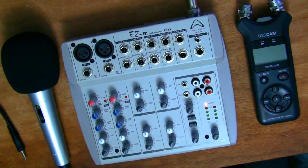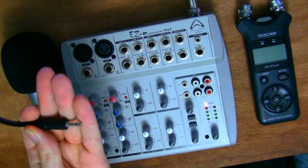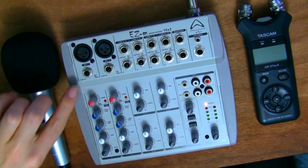Now that you know the basics of the equipment, I'm going to show you how to set it up. As you can see by the power light here, the mixer is already on. What's important to remember when setting up mixers is to always make sure that all of your levels and volume controls are set at zero, so you don't get any unexpected surprises when you plug anything in.